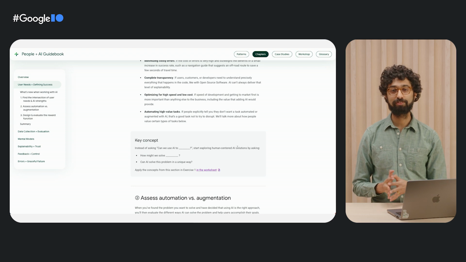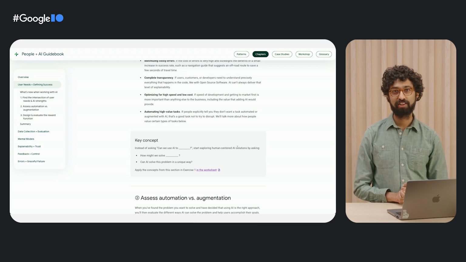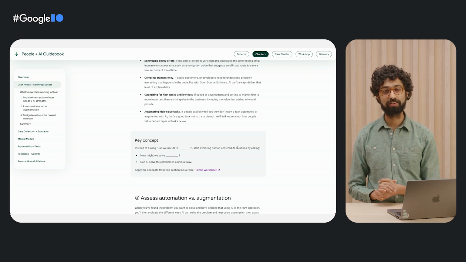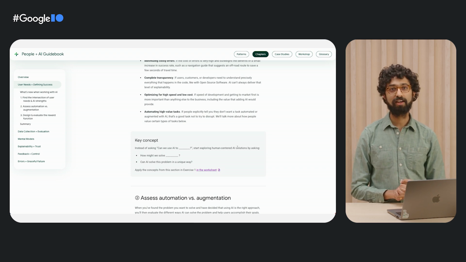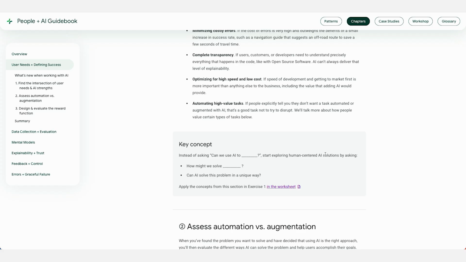The last thing we'll talk about in this section is evaluation. How do we know that our AI experience is good and getting better? The PAIR Guidebook has handy resources to help you with questions like this. In general, we have found that beyond technical metrics, it's useful to measure AI experiences along two dimensions: usefulness and usability. The guidebook has a primer for how to design such metrics for your use case. You can see it linked here in this worksheet just below the key concept we talked about.